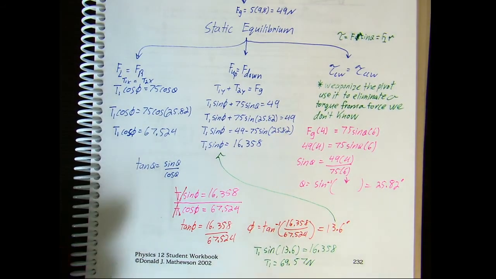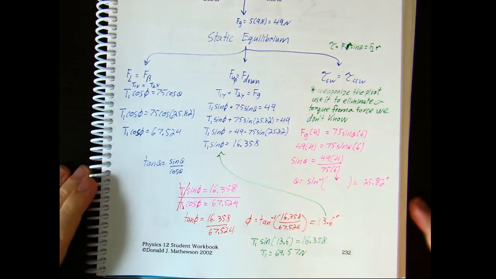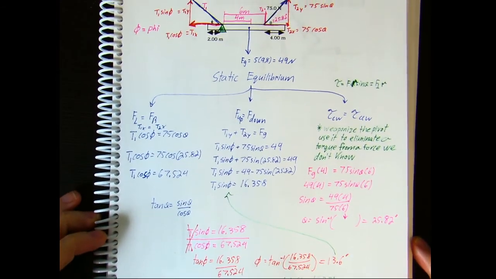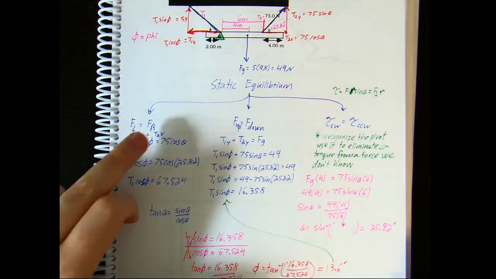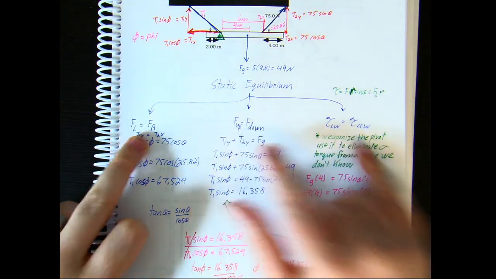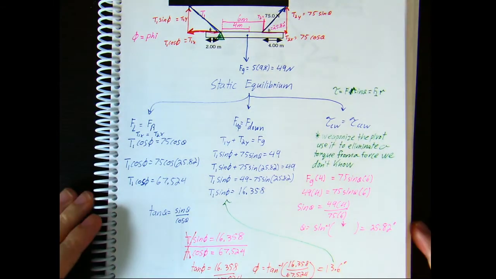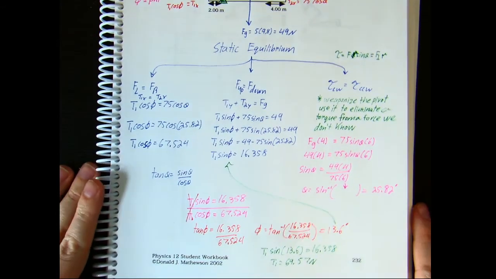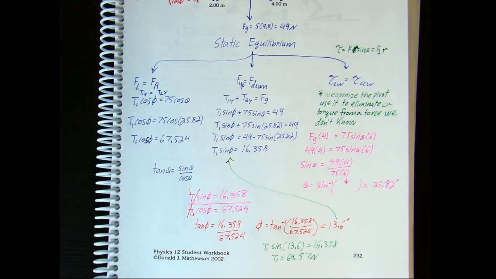So there we go. We've used these ideas of static equilibrium. Static equilibrium is a pretty simple idea. It's not moving. But the implications there are pretty substantial. We've got my left forces equals my right forces, my up equals my down, and my clockwise equals my counterclockwise as far as my torques are concerned. And what those assumptions allow us to do is all of this. This is the last example I'm going to do.